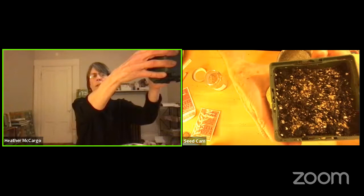That way. There you go. See how close together they are? So these, because they're almost a 16th of an inch, it's almost like I'm just putting salt on food. Well, this would be heavy salt load, but I just sprinkle it lightly. You barely cover it. And some very small seeds like lobelias actually don't really get covered at all.